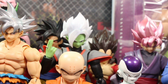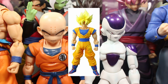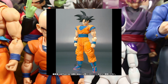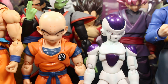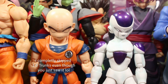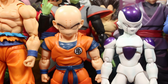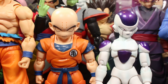We do also have two more figures I need to talk about, and I actually forgot to mention, one of the earlier Super Saiyan Gokus, I also own that, just don't have it right now. That was on the 1.0 body, as well as the original Son Goku. That one on the 1.0 body, I have that. And I don't know if I'm forgetting any other figures in the Dragon Ball S.H.Figuarts line right now, but after I talk about these two, that's about it when it comes to out of my box stuff, because we have the updated 2021, I believe, 2022, I think, version of Krillin.